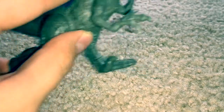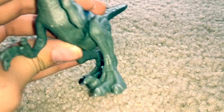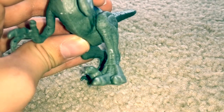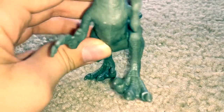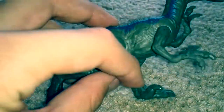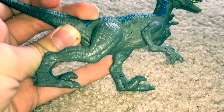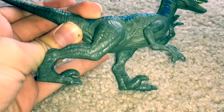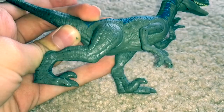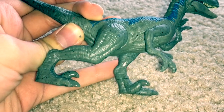There's also really nice sculpting on the feet. I just noticed that. They got the toe claw, right? Finally, this one has a toe claw. Hasbro's Raptors had no toe claws. They looked ridiculous from the last movie's toy line. Finally, this one has actual claws, like the tabby toe. Now, the feet are really out of proportion, but that is only so it can stand. I'd rather have big feet that can balance the figure than life-size feet that just make the figure fall over every time you try and pose it.